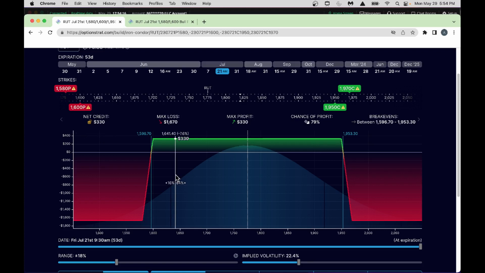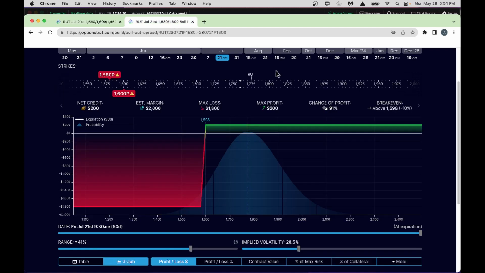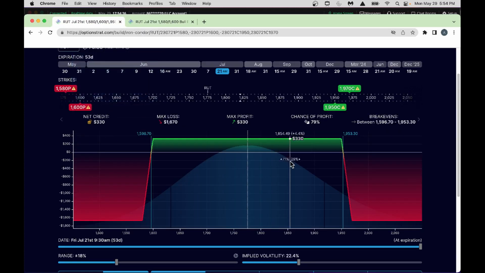So this is my second favorite strategy. Just by selling a put spread and by selling a call spread, you're making more money. As you can see here, even though your chance of profit drops slightly, just the put spread chance of making profit is 91%. Just by adding a put spread and a call spread, which is an iron condor, your chance of profit slightly came down, but you're making more money, as you can see here.